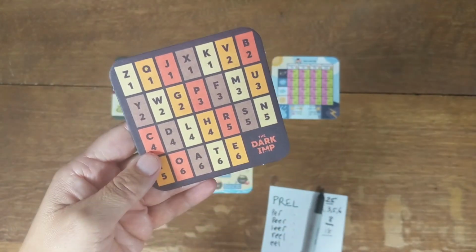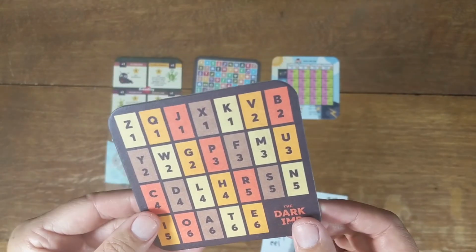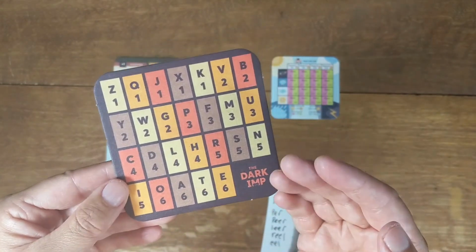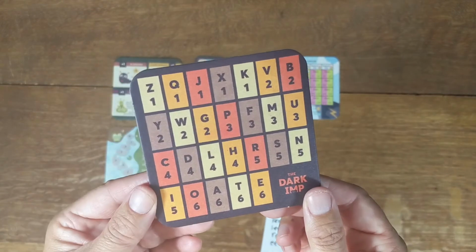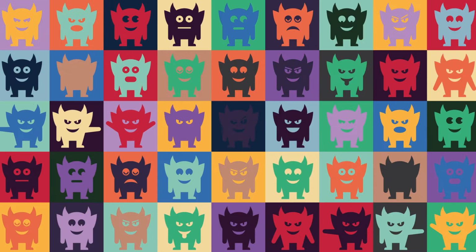So if you feel that you're getting good at this, you could reduce the time limit that you get. You could increase the points that you have to get to. So that's Letter Market, one of our coaster games.